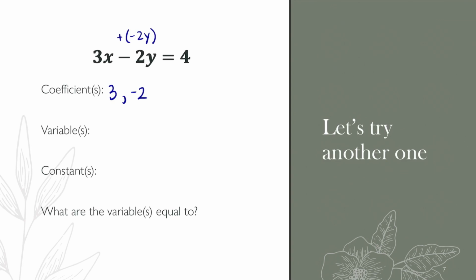Because the negative isn't naturally occurring, I guess you could say. The positive naturally occurs, and then the negative is attached to the coefficient. So if there's a minus sign, you attach it to the other coefficient, and you call it a negative. We have obviously two variables, x and y, but we only have one constant. There's only one number without any variables, and that's 4. This is kind of a trickier one.